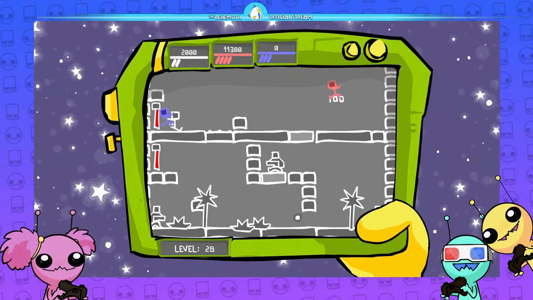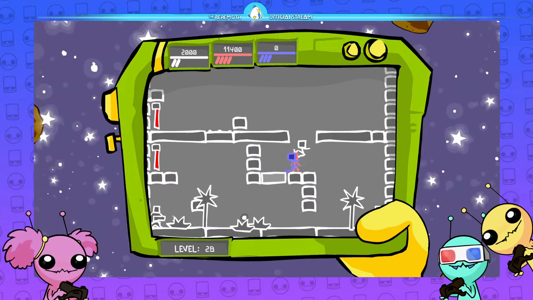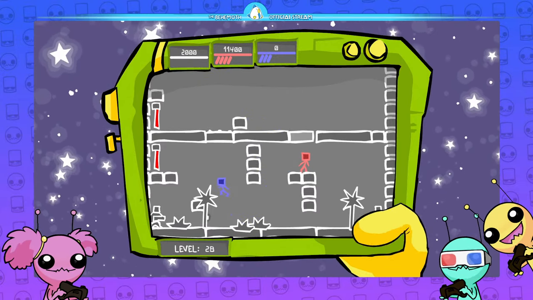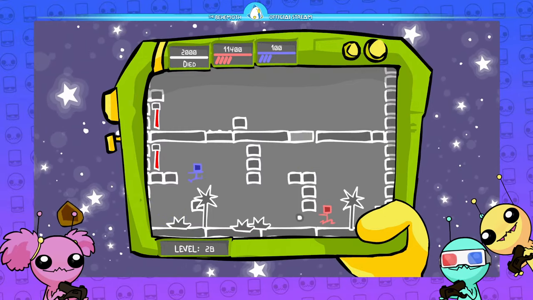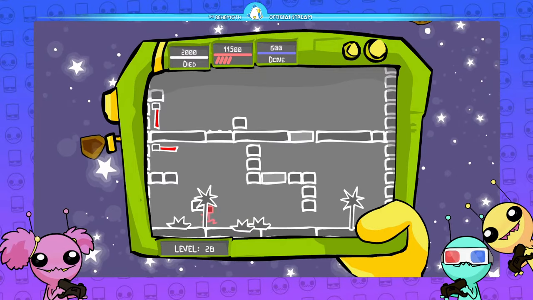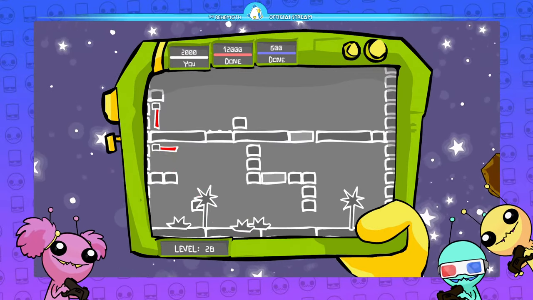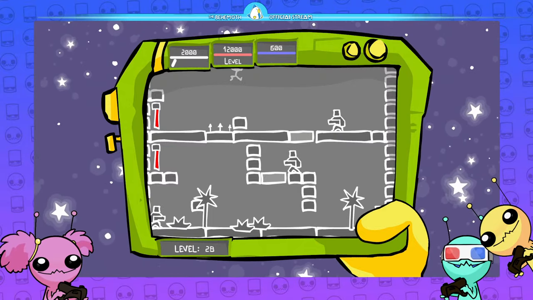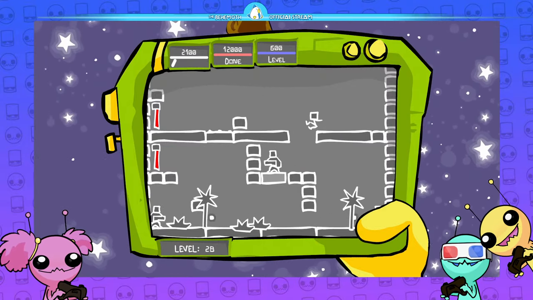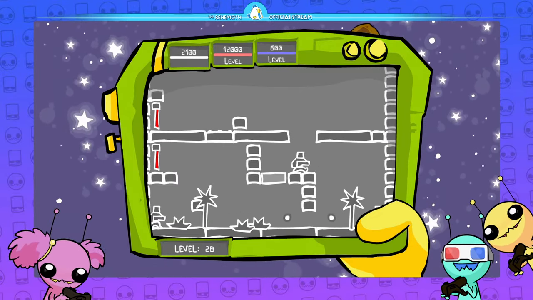Oh, don't shoot at me. I wasn't doing anything. I didn't do anything wrong. I have returned. Okay, there's one on each side. I did it. Perfect. But we're missing someone. Yeah. Oh, no. Do it. Do it. Oh, the thumb.